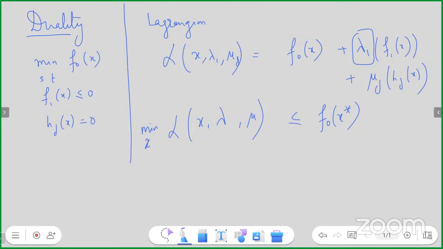The maximum over lambda. No, it need not necessarily involve that. See, lambdas and mu's are artificial constructs for the moment. All you are really given is f0, fi's and hj's. Lambdas are not given to you. I am just constructing this in-between quantity. So those are artificial things. So instead of them, what else can we plan and try to claim? I'm not saying it's easier to solve or difficult to solve. All I'm saying is, can you reformulate the original problem in such a way that all the constraints disappear?